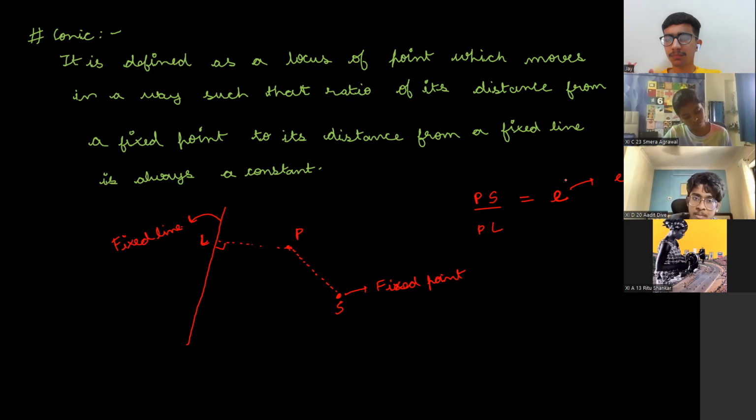So are PS and PL equal? No, they are not equal. Okay. Currently they are not equal. Equal कब हो सकता है जब constant की value 1 हो जाए, right? Eccentricity becomes 1, then the distance is equal. So basically these are a whole set of points such that the distance of this point from the fixed line and the fixed point maintain a constant ratio. So ये याद रखना, पहले point आता है, फिर length आता है, and this is equal to the eccentricity or the constant.